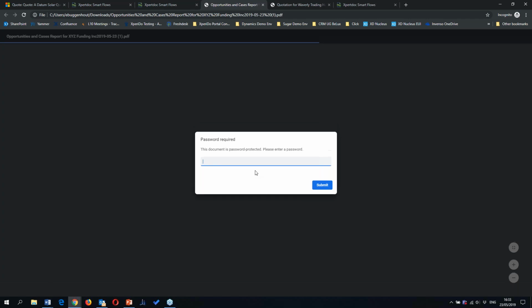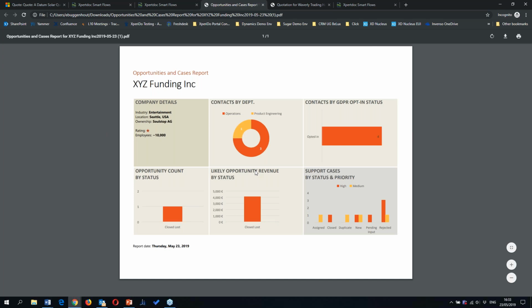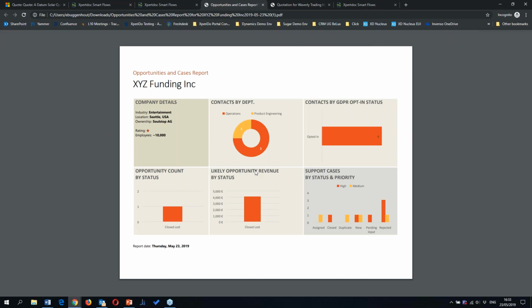So these things like password protecting and storing it back against certain records or delivering through OneSpan Sign or AdobeSign or DocuSign and so on and so forth, putting things in SharePoint, printing and so on and so forth, these are all steps that we can easily add to our flows. So this is the document that we have produced for this particular account, XYZ Funding.